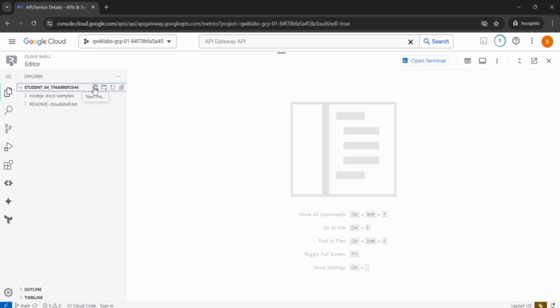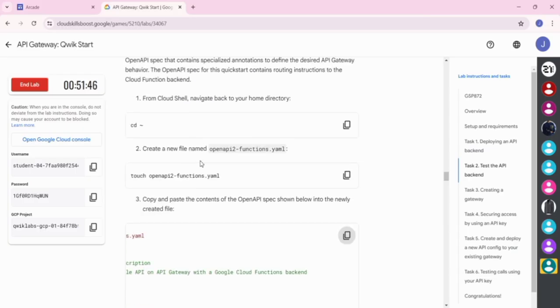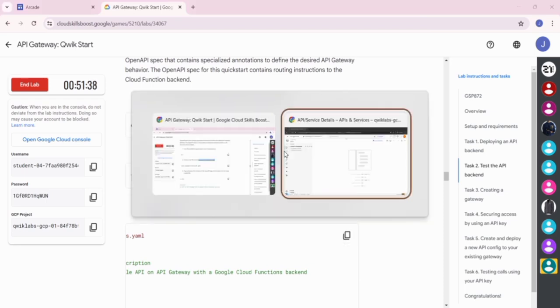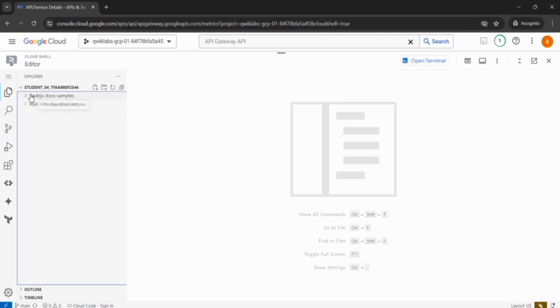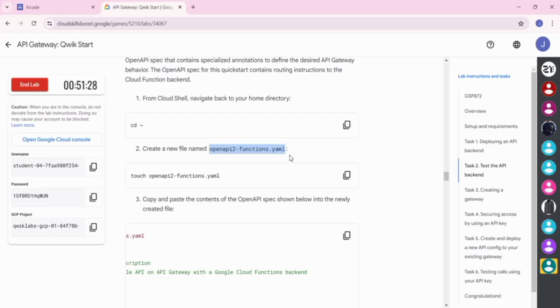So we will be creating that file. Click on create a new file. Now for the name, we will go back to the lab instruction and copy this name from here, openapi2-functions.yaml, and go to the Cloud Shell, click on New File, paste it, then press enter. So our file has been created.